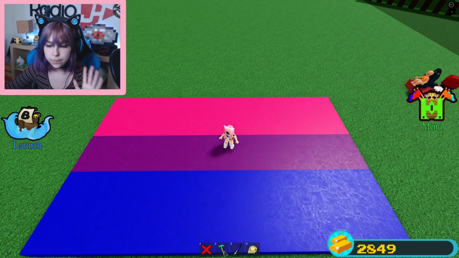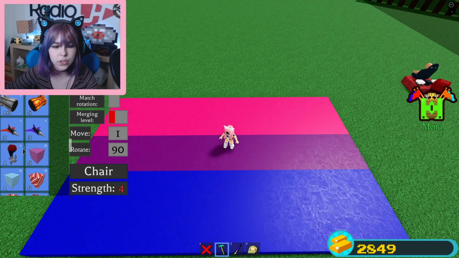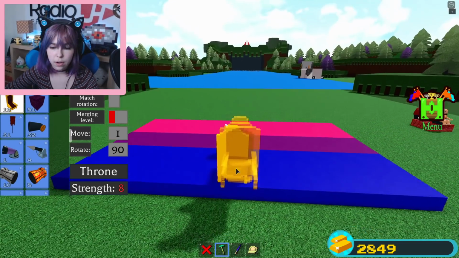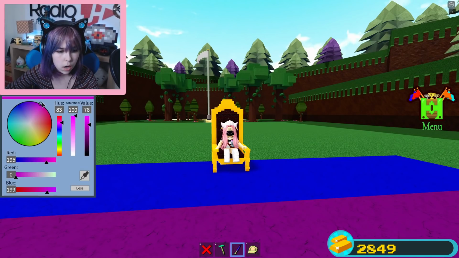We've got our boat. We're gonna just add, here's the question though. Do we add just a normal chair or do we add a throne? I think we added a throne. It's freaking Pride Month. We might as well. Okay, wait, do I change the color of my chair though? What if I change it to purple?